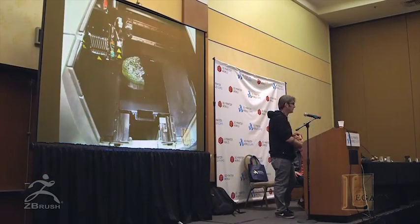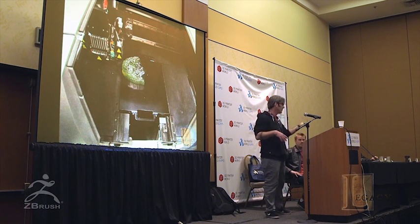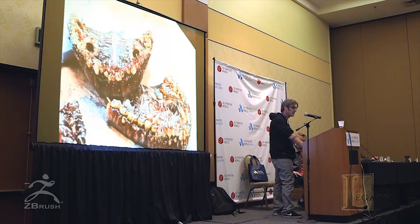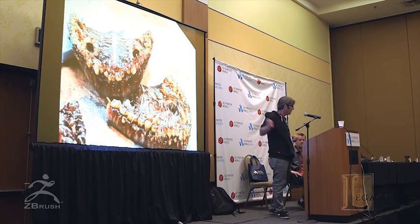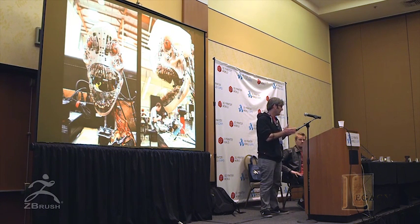Everyone's talking flexible these days, but we were doing flexible four or five years ago. I took Ian's design and prepped it to print on our Eden 260 in Tango material — early Tango, which had a yellowish hue we had to figure out how to wash out so we could paint and finish on top of it. That's a fully flexible part — we made a lower and an upper. Once Ian's design was approved, we printed it out and handed it to an artist, Christopher Swift, who took it to the next level with different inks and dye ink techniques. This is a flexible part, not rigid. We took that RP part and put it inside hero animatronic heads that actually function. To this day, those teeth are still on that alien head and still being used — right off a printer.